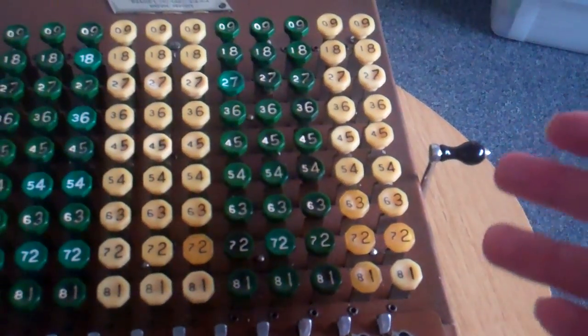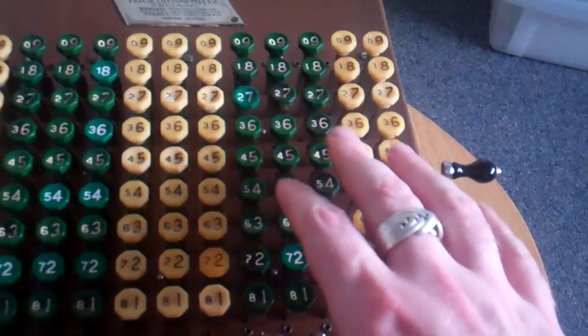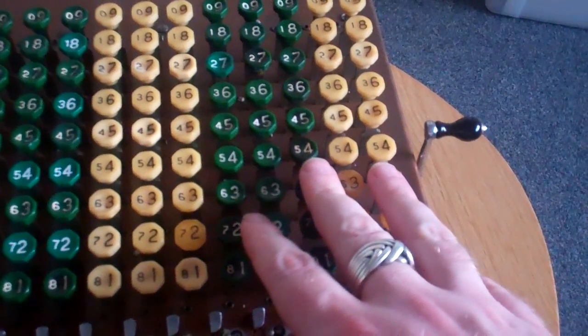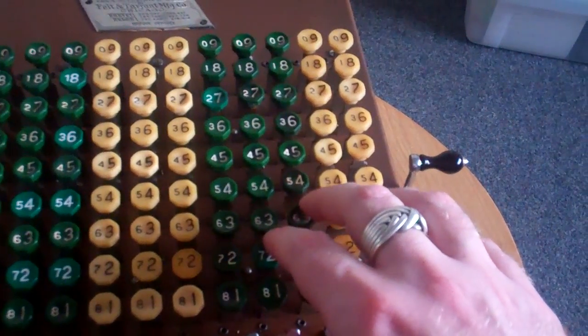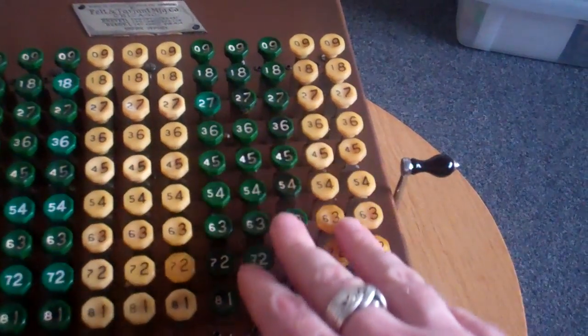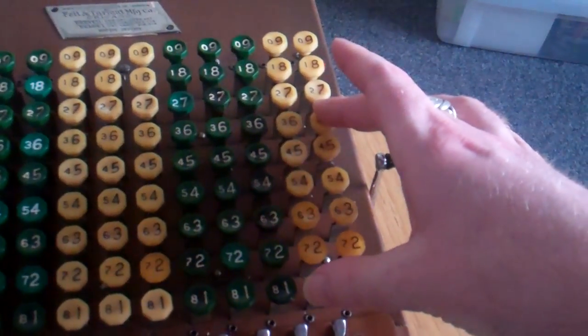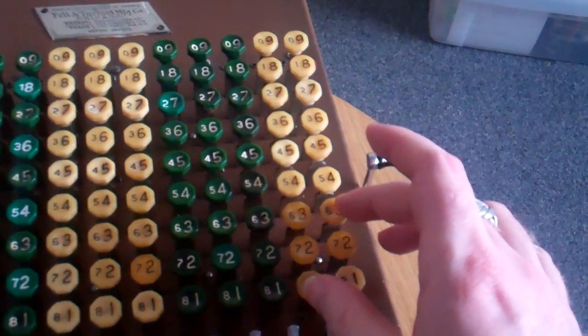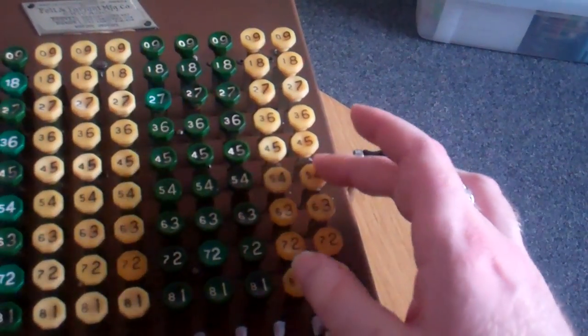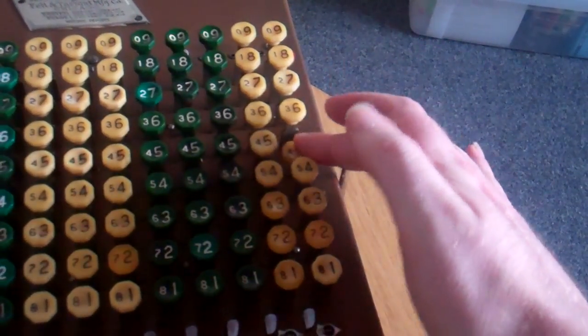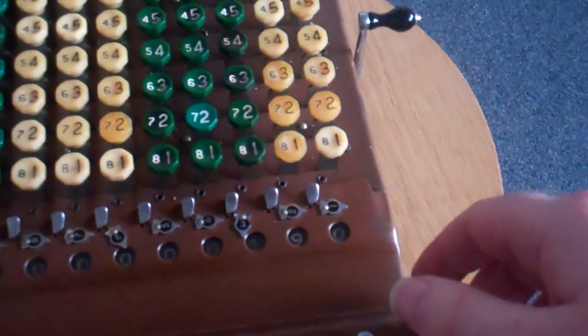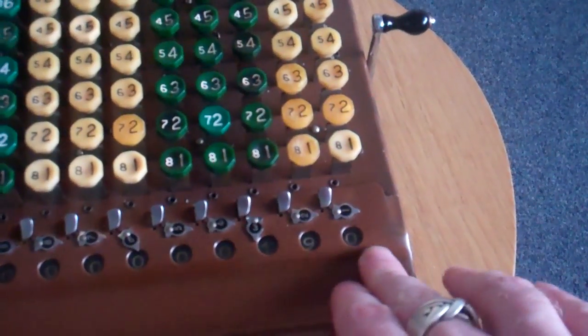The operators of these machines used to want to do things using touch typing, and that way they didn't have to look and they could do it very fast. So it was a bad idea to use these top rows of buttons because then you'd have to jump around and you'd lose your place. So instead of 16 they would just use these lower buttons by doing 13 and 3. And for 17, 13 and 4. For 18 and 19, 14 and 5 or 15 and 4 if you like. So the numbers 1 to 19 added together are 190.